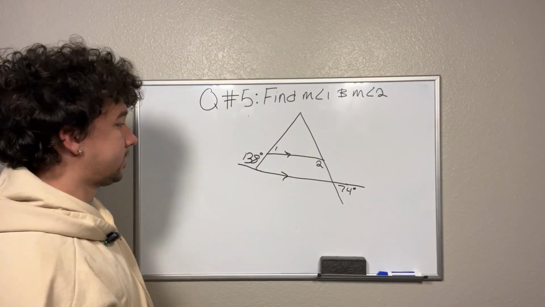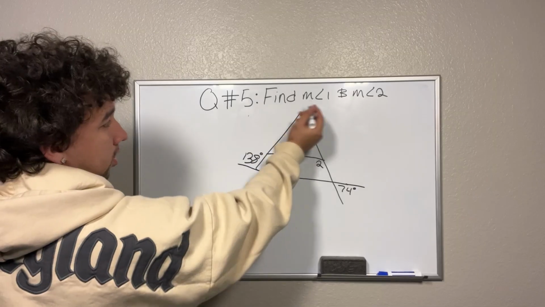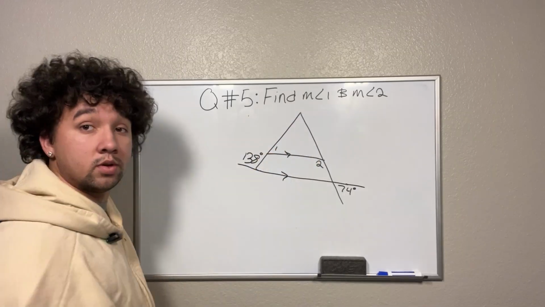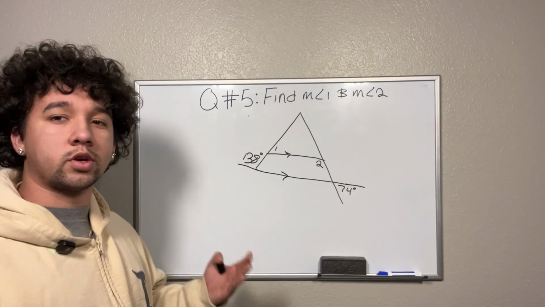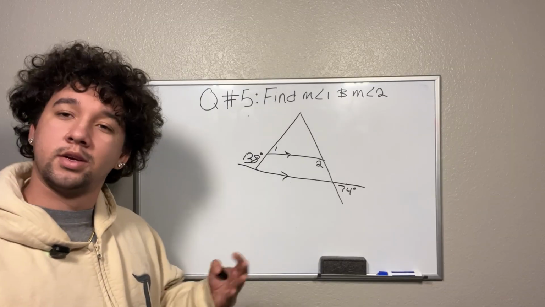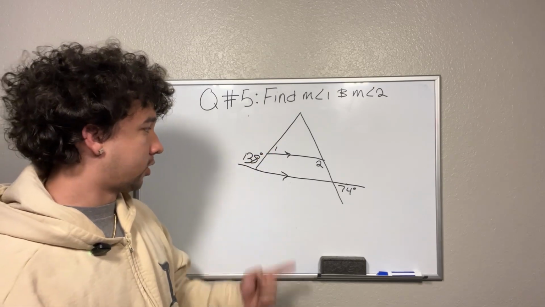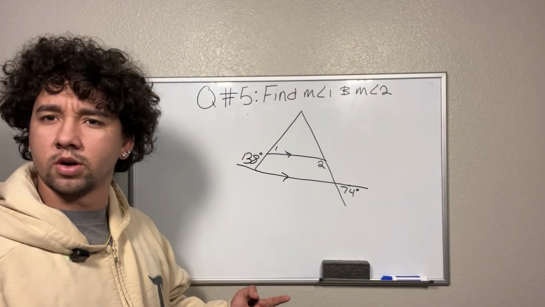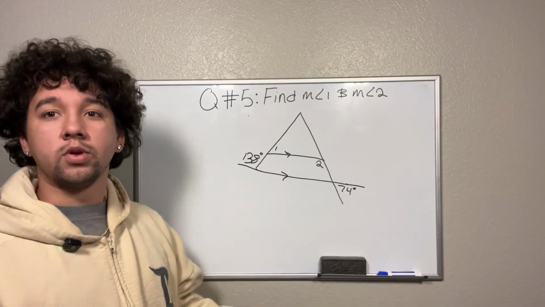All right, this question here, again, ignore the drawing, it's a little wonky, but all I gotta do is find angle 1 and angle 2. So I'm gonna use all these rules that we've been going through again, right? All these rules are gonna be used no matter what, just in more creative, different ways. The first thing that I'm noticing here is I got a little triangle and I got a big triangle, right? This thing looks like a candy cane or candy corn or corn candy or kettle corn. I don't know. You know what I'm talking about, right?